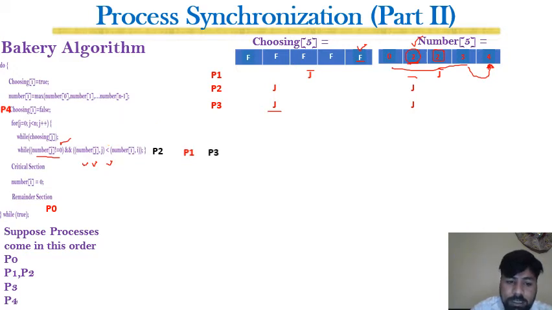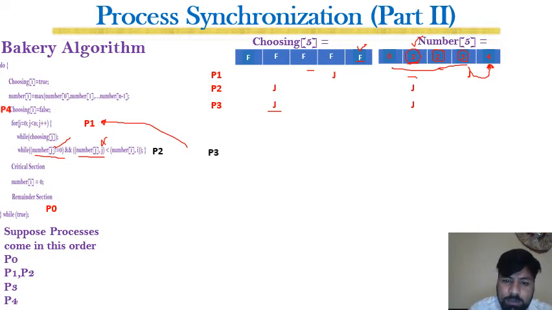You can see here that this part becomes false. Alright, now P1 will have to move ahead. You can see here that P1 moves ahead. It also increases its indices of choosing a number, and then it comes over here and once again evaluates the condition. So number at j should not be equal to 0 because j is here. So number at j is not equal to 0. The first part is true, and for the second part, number at j, j should be less than number at i, i. So 3 should be less than 2, 1, which is false. So once again, this condition becomes false. It means that P1 should proceed. It will not fall in trap and will not be in busy wait, right?